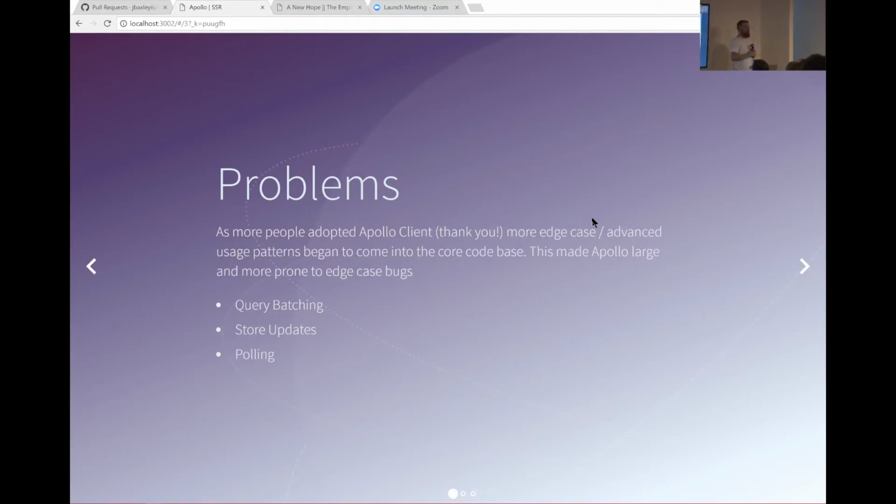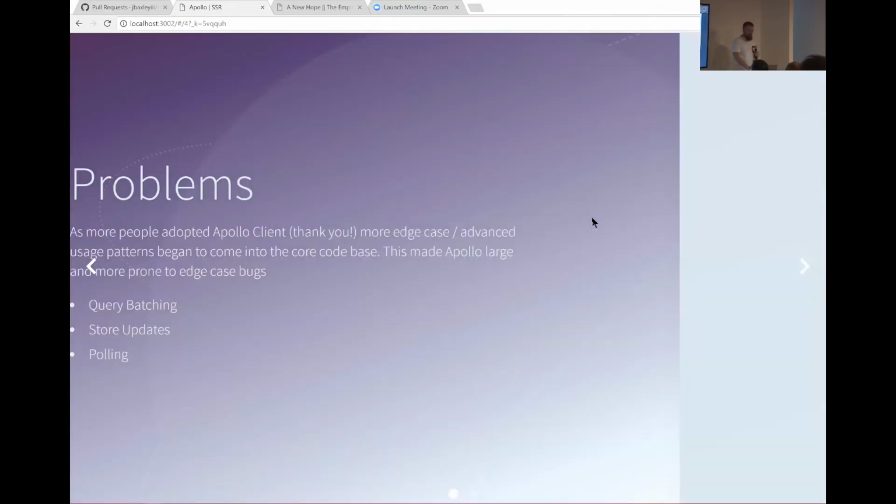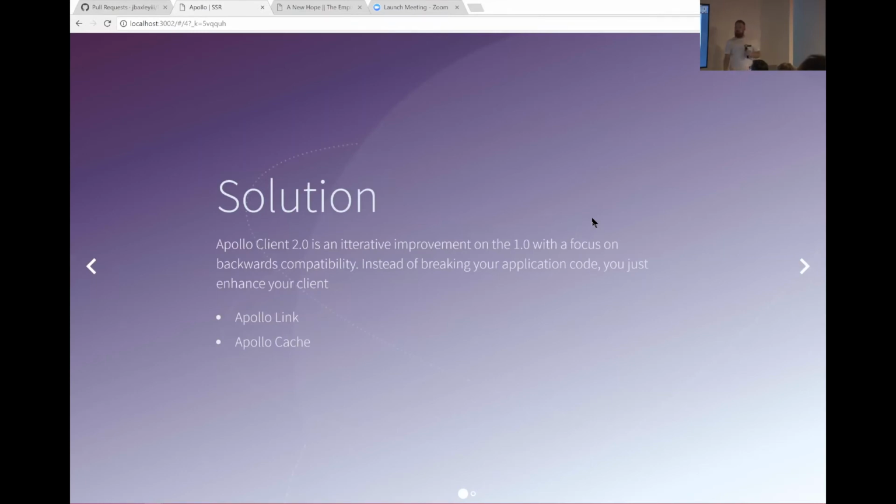We had multiple ways after mutation to update your previous queries to make it automatic, which is a hard problem to solve for everybody because everyone has different needs there. So we're like, oh, shoot, now what do we do? Maybe we need a 2.0. Maybe we can step forward into where we want to continue to go without breaking everyone's app that just moved to it.